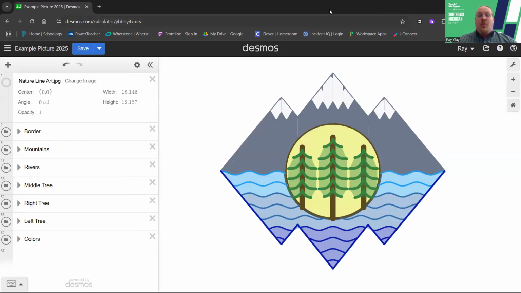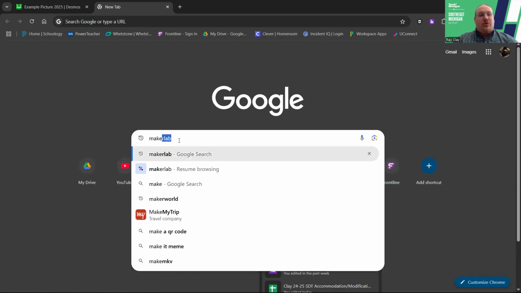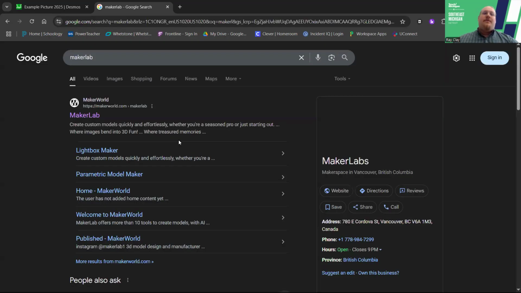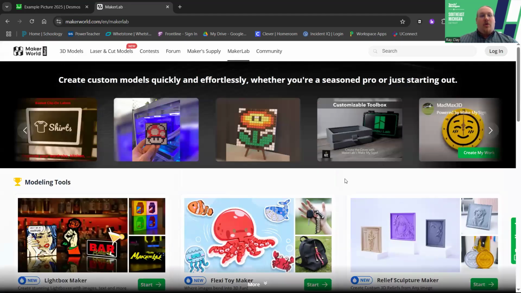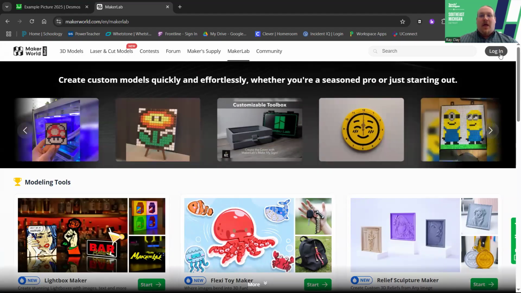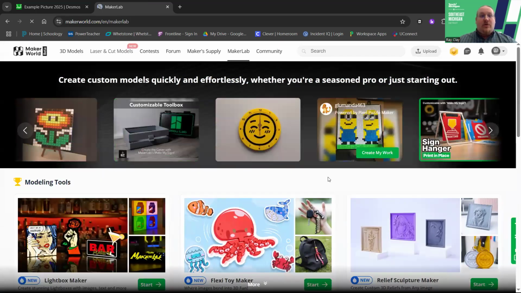And now I'm going to show you where we are going to be turning this into a 3D print. We're going to be going to a place called Maker Lab. That's this right here. This is a 3D print hub where you can go and get your stuff turned into 3D prints and all sorts of stuff if you have a 3D printer. We're going to go here to the log in button in the upper right corner. It already recognizes me, but you will have to log in with Google the first time you do it. You can put your username or not. This is going to be a temporary account. You don't need to do much with it.